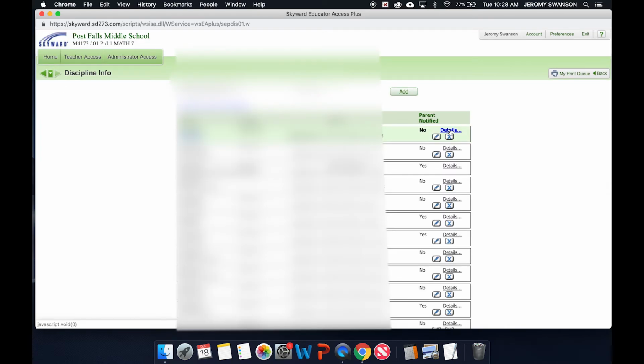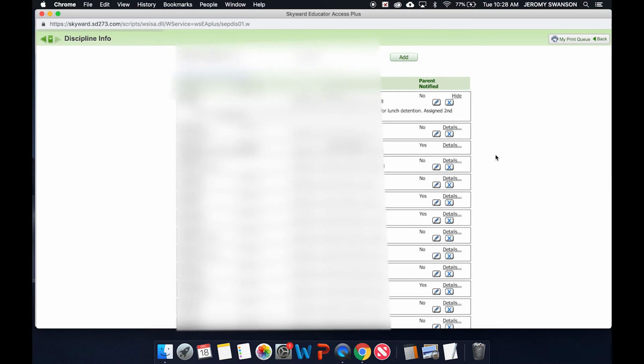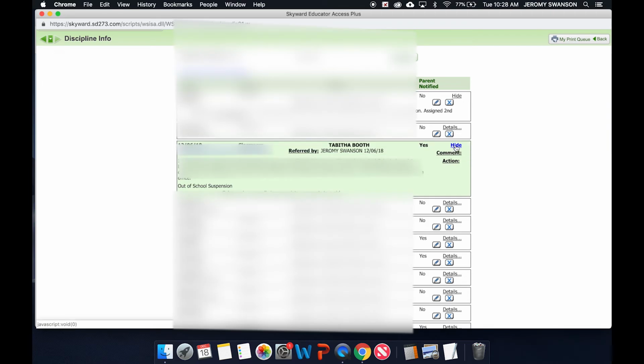If I want to go back and look at things, I can click on details, and then see these details for whatever that was, for things I entered or other teachers have entered. The one difference is if it's something that has gone to the office. So if it was an office referral, if the student has one, I can click on details, and then in the details, I can see at the bottom whatever administrator added actions to it. I can see what that action was. So in this one, I can see it was an out-of-school suspension, and then the administrator can add some comments about what or why that consequence was, or the action was added.